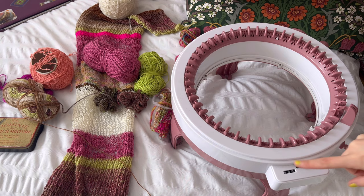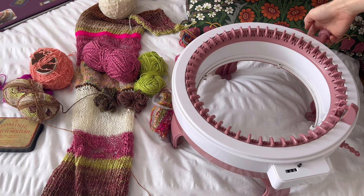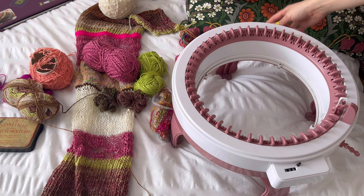Am I right? Reset the panel counter, even though the panel counter doesn't actually work on this machine. It doesn't count properly, so I'm casting on again.